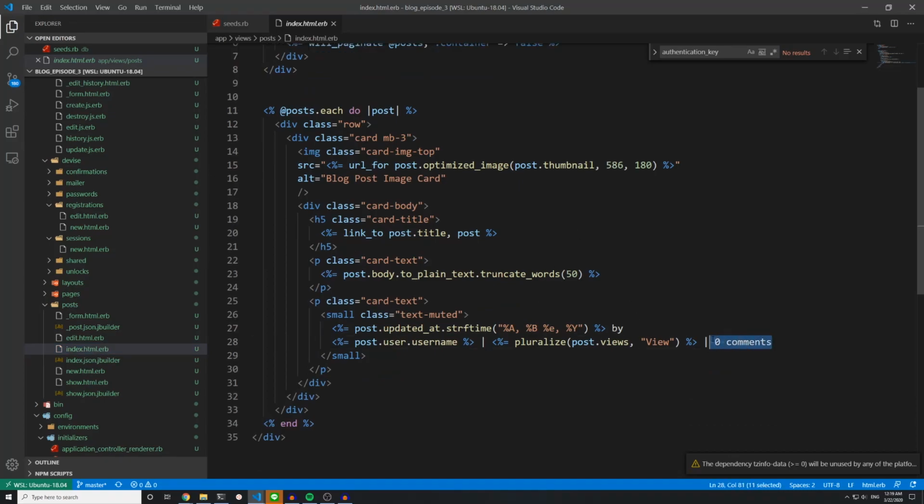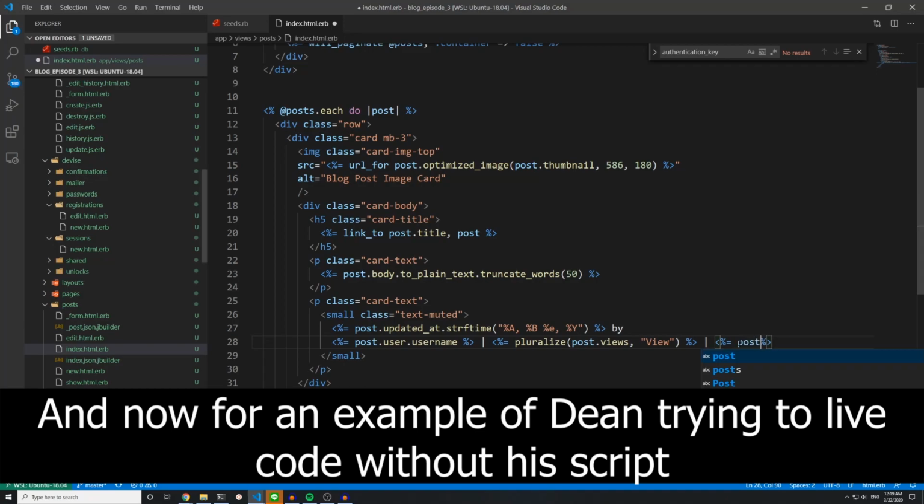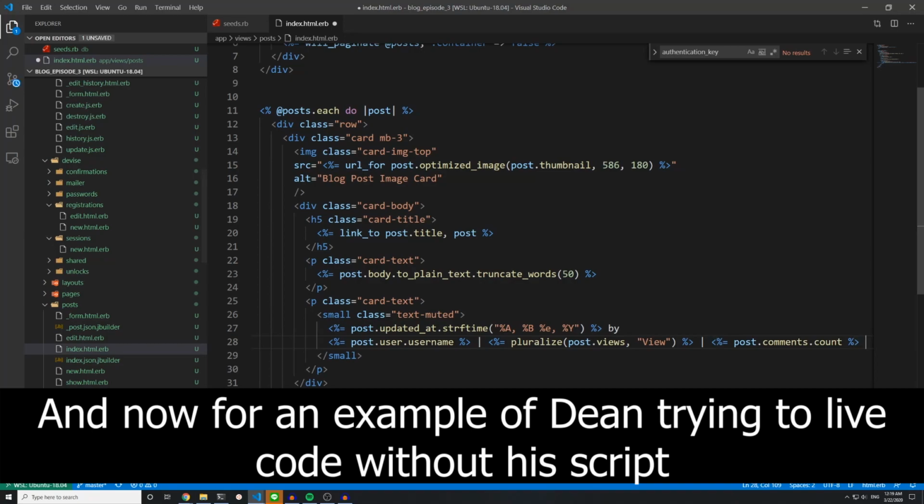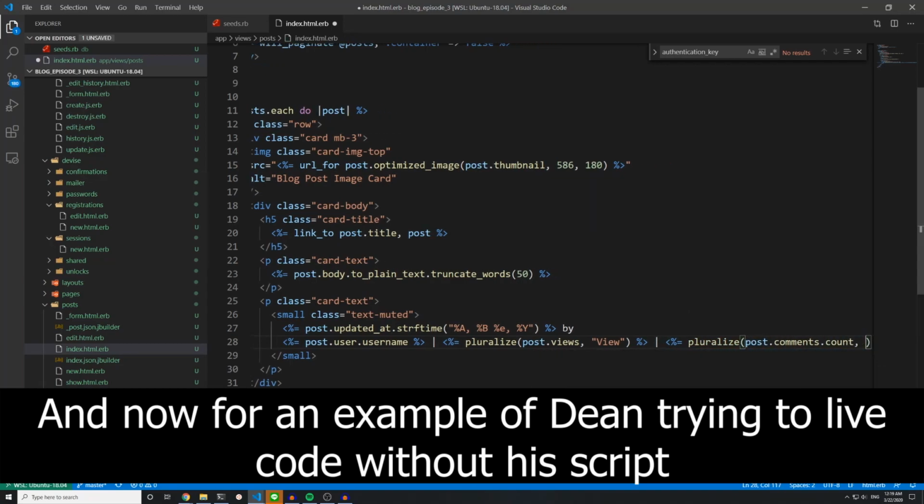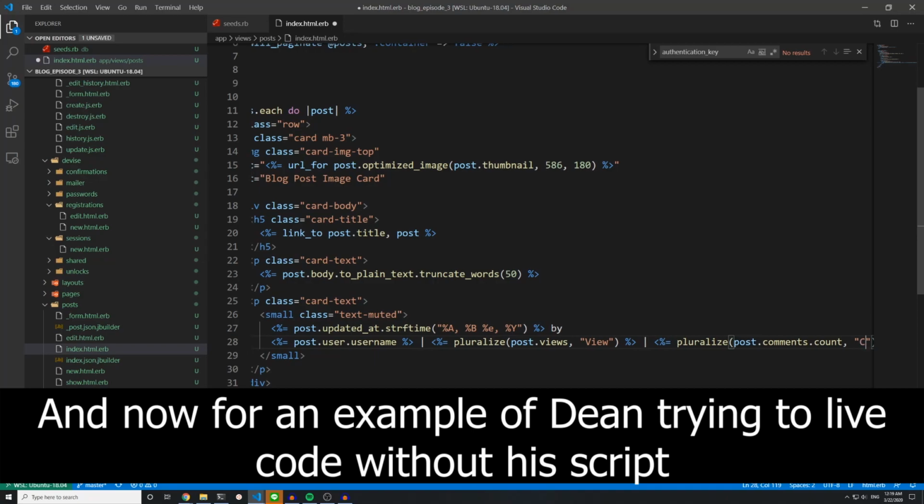Instead of just the word 0 comments, let's do post.comments.count, and then the space. Actually, let's do the pluralize again, like we did for the views. So we'll say pluralize post.comments.count, because this needs to be an integer, and then we'll say comment.